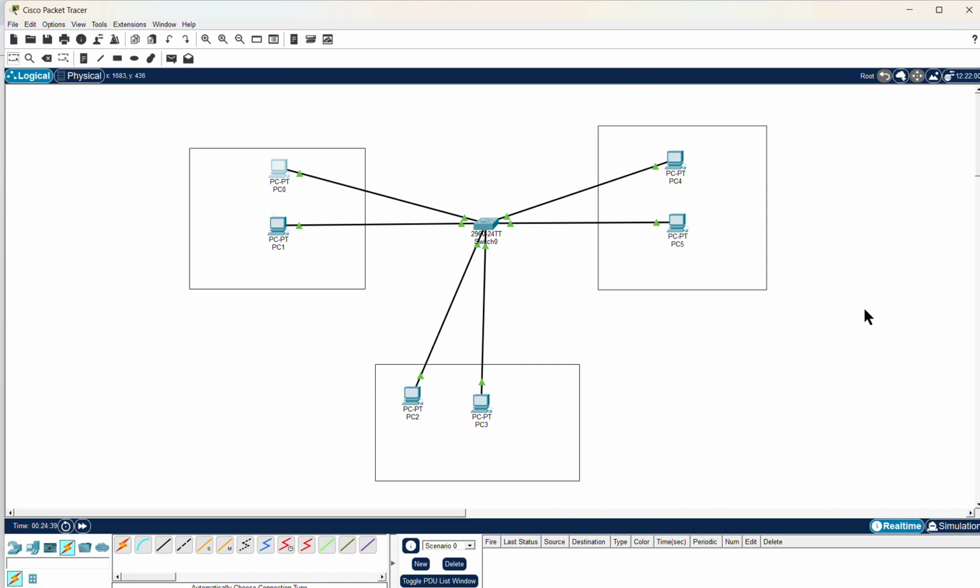So this is how the experiment has to be performed, and the way you can check is try pinging from one network to another network. So let's say if I am trying from PC3 to ping PC1, it should not happen. Similarly PC3 to PC5, it should not happen. Similarly PC5 to PC3, it should not happen, but PC5 to PC4, the ping should work. So that's basically how you test whether your VLAN is working fine or not.